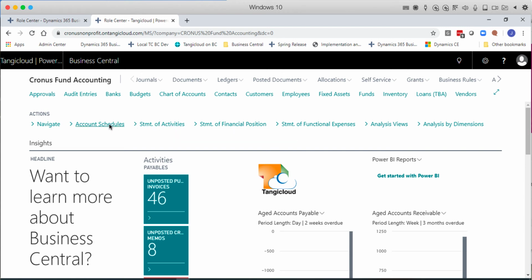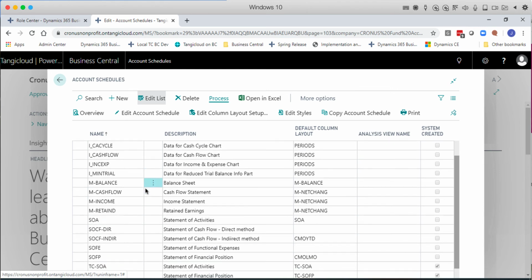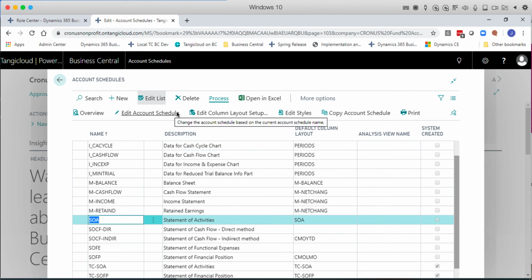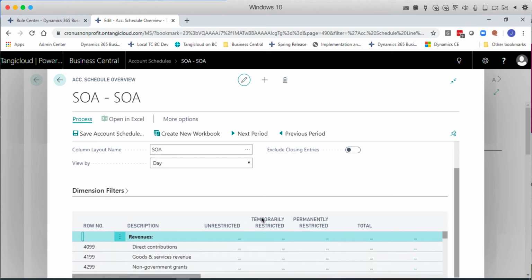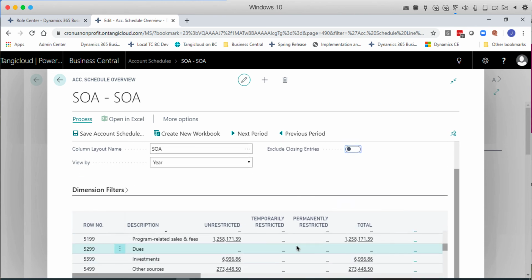Okay, so those are the out-of-box. All these out-of-the-box reports are built by something called the account schedule system in the system. This is the internal report writer that the majority of our customers use to do their financial reporting. I'm going to choose the statement of activities example, go ahead and do an online preview of my financial statement. Notice it's showing with my 3 columns. The data is for 1 day. I'm going to change this to a year view. And let's also then pull in my data from the year 2016. And now we notice the balances are showing up in here.